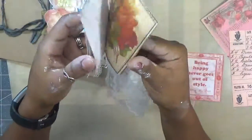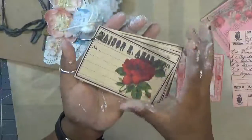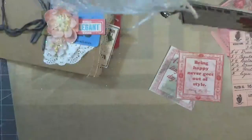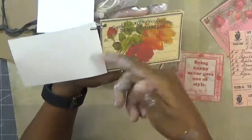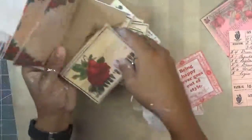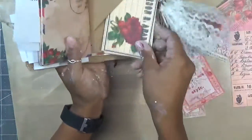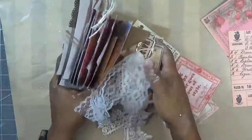I printed out a ton of these because normally when I get stuff I just print it out so I can have it. I put all the little journaling cards together and hole-punched them to hold my crop-a-dile, added a ring and some lace trim, and tied it together with some crochet twine. I made a little book so you can go through it — maybe if you're traveling you can write about where you went that day. And that just tucks in perfectly right here.